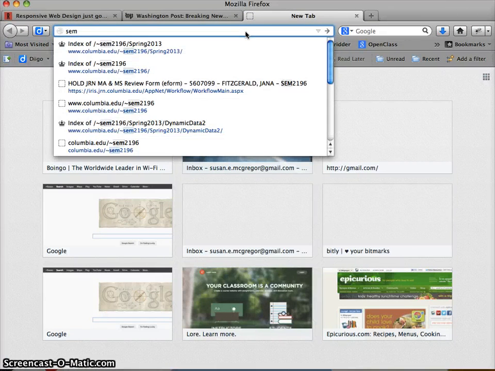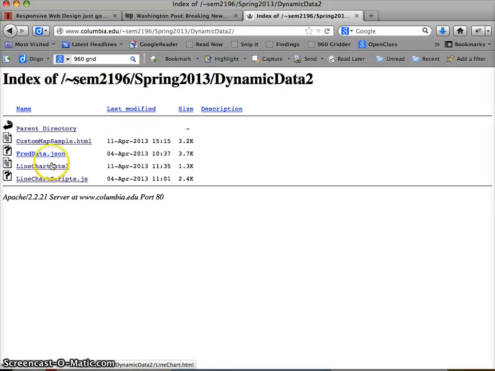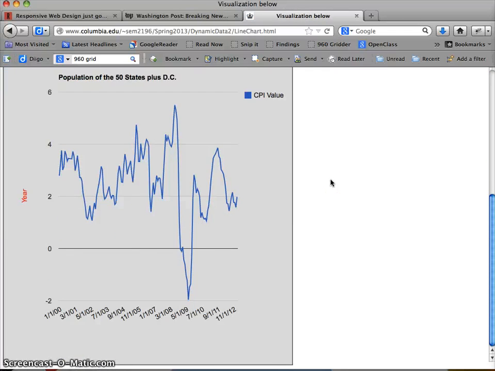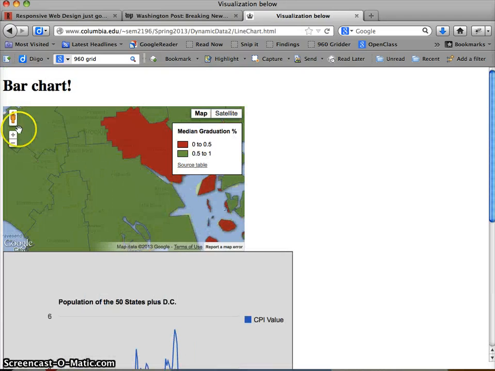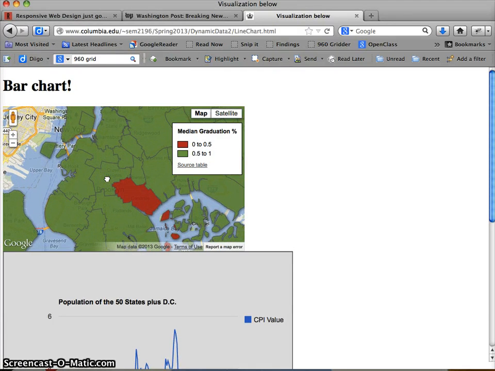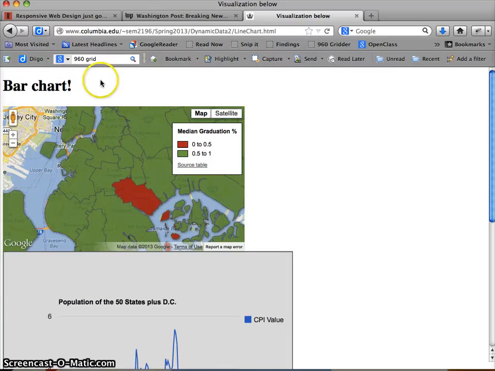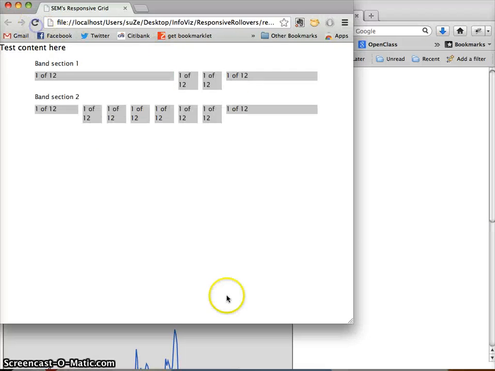So if I come to here's my dynamic chart. I think it's probably here. Okay, so I have a very poorly styled chart and a not very interesting map. I'm sure everything that you guys have just turned in is much, much better than this, right? But we recognize that this is not a very good looking page, and so we need to deal with how we get this content into our better laid out page, such as we see here.